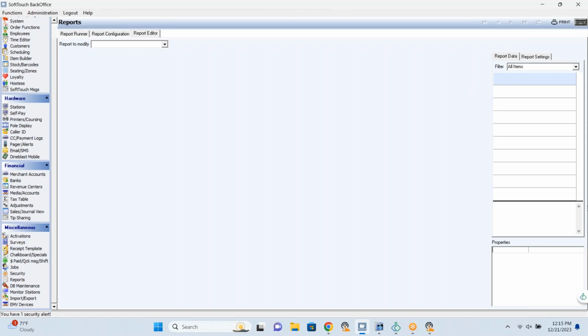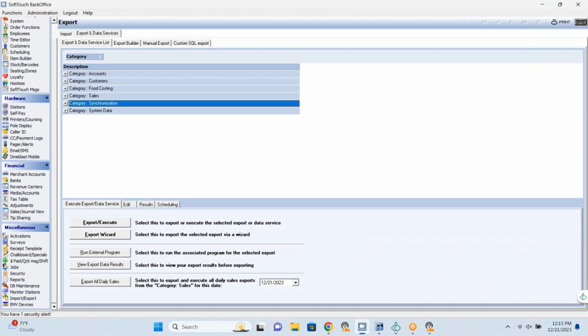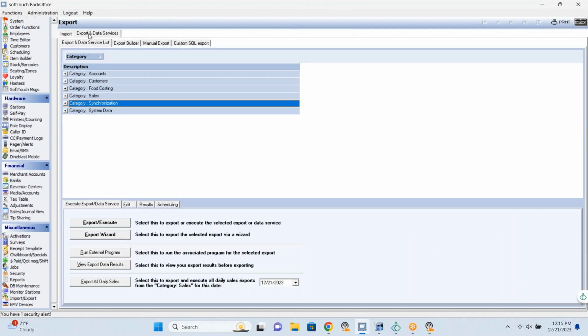These are more advanced settings, more on the developer side, things that you can configure. There's some more here in the import export that are, just like I said, a little bit more advanced.